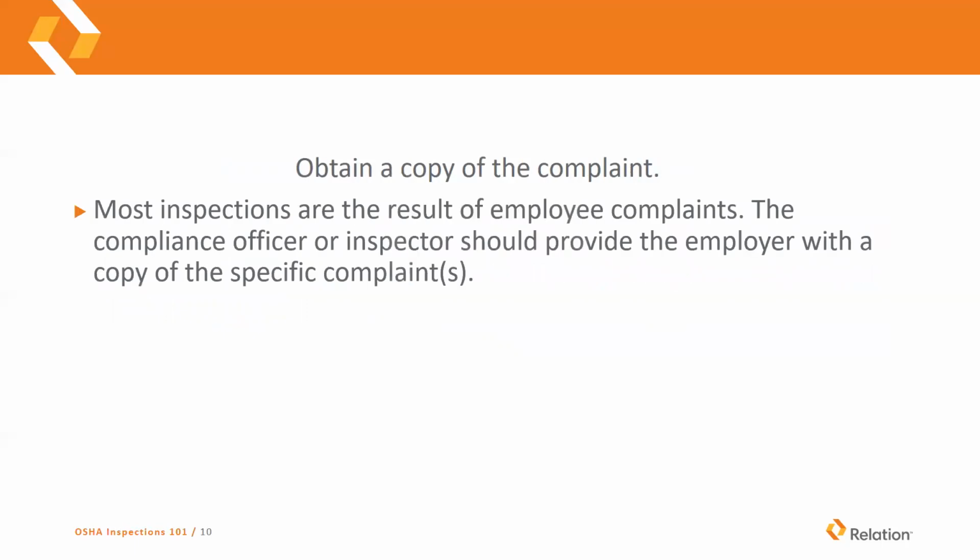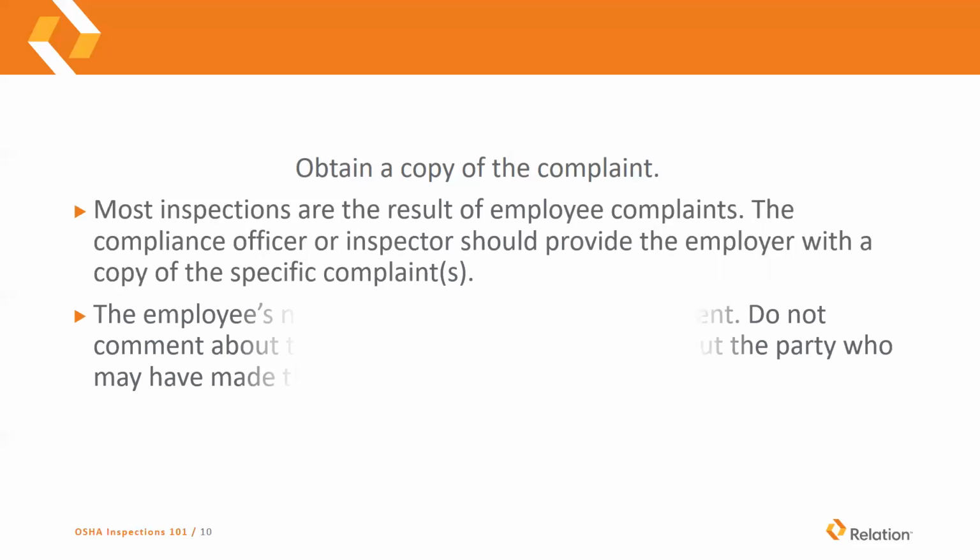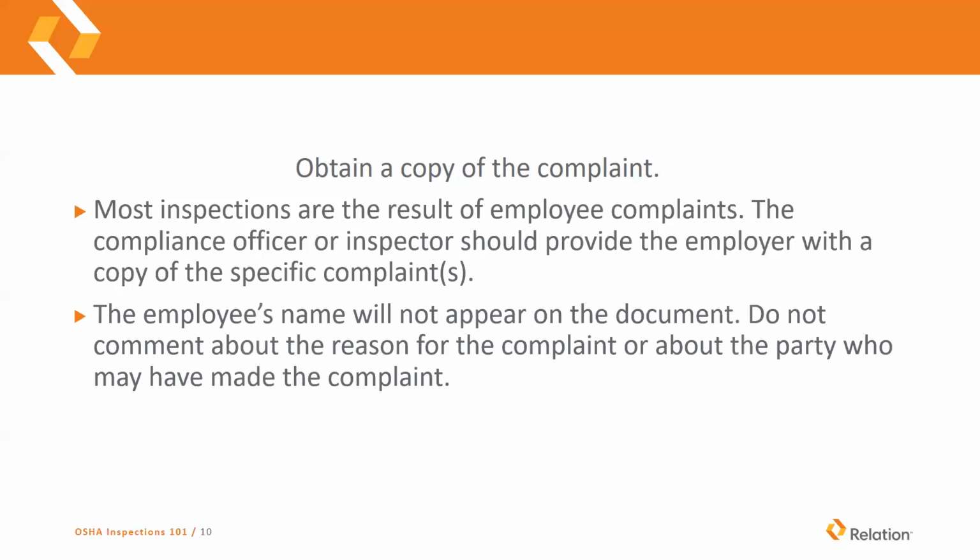Obtain a copy of the complaint. Most inspections are a result of employee complaints. A lot of them are, and even a lot of phone calls from a compliance officer could be because of a complaint. They could start out with an initial phone call to try to gather some information and verify the complaint. The compliance officer or inspector should provide the employer with a copy of the specific complaints. The employee's name will not appear on the document.